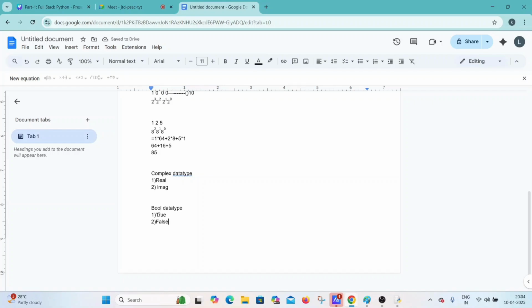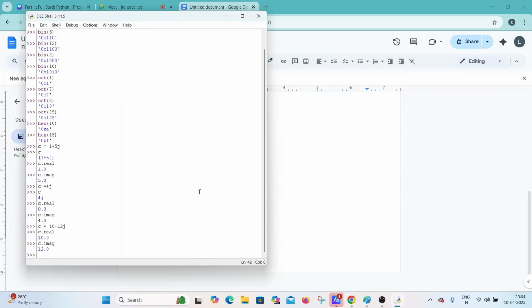We already know that Python is case sensitive, so the first letter of the Boolean value should be capital. Here in True, T is capital and in False, F is capital. For example, if we write an expression 2 equal to 2, then it will be True.